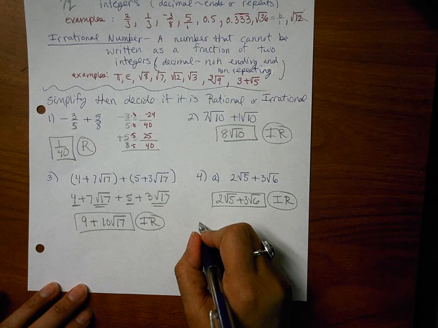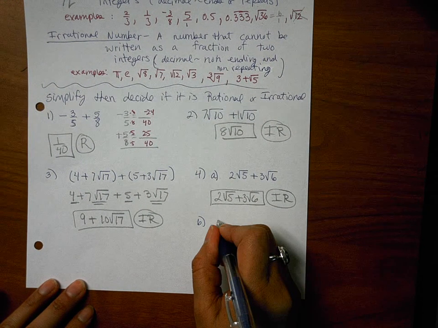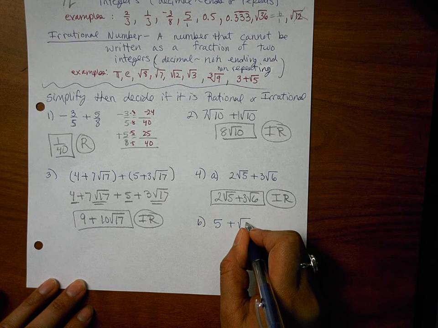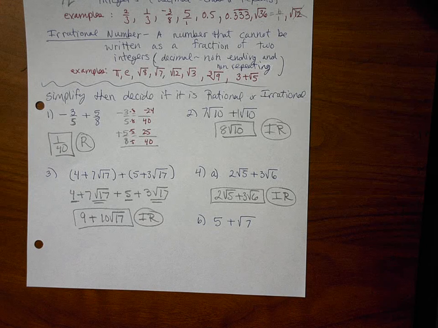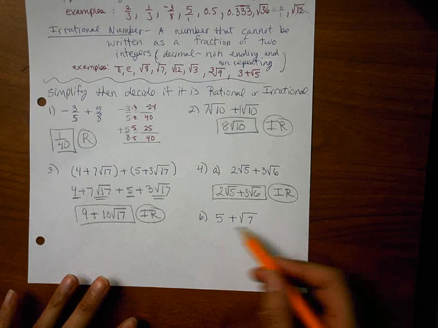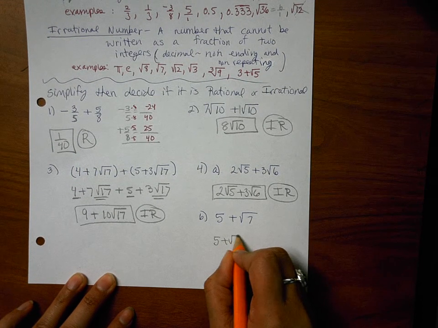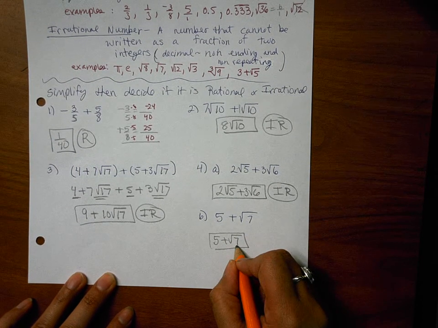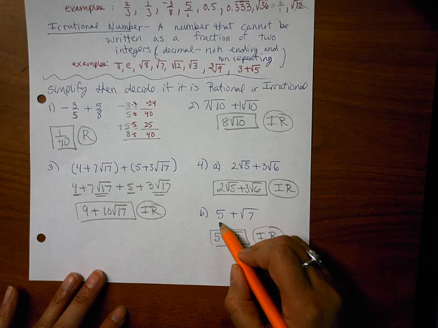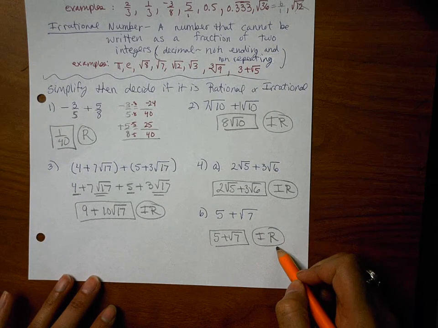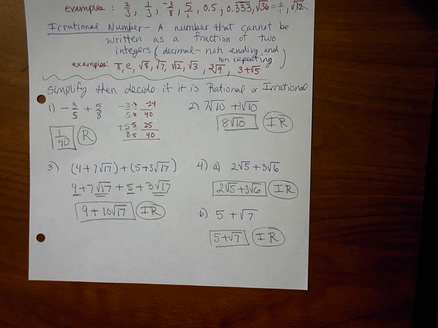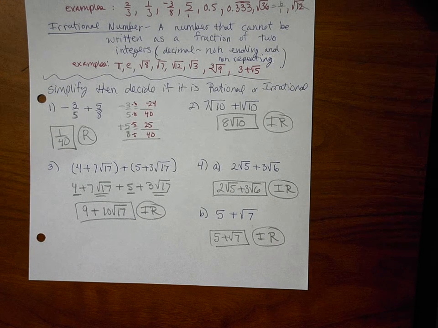What if, part B, I added a rational with an irrational? 5 plus √7. I can't add those together either. They're not like terms. Nothing's going to combine, so my answer is 5 plus √7. And there's a radical in my final answer, so it is irrational. So if you're adding a rational with an irrational, it can come out irrational because they're not going to combine in any way. So the radical is going to stay, and it's going to stay irrational.